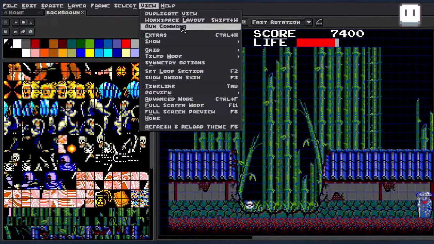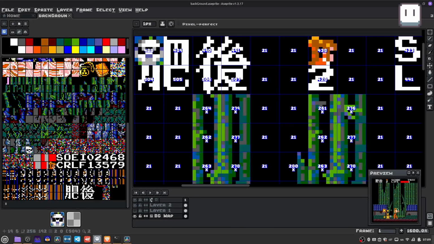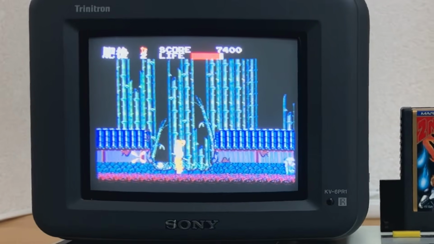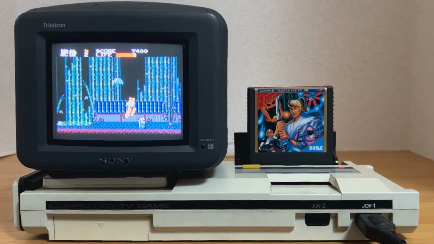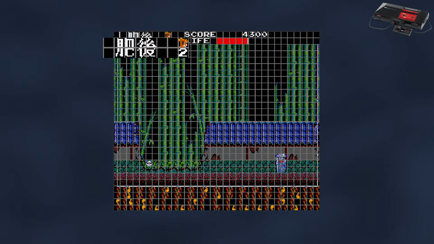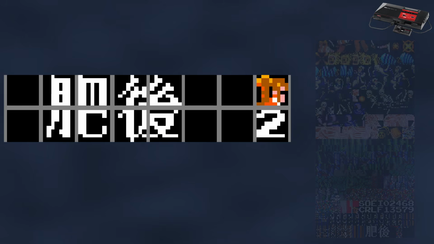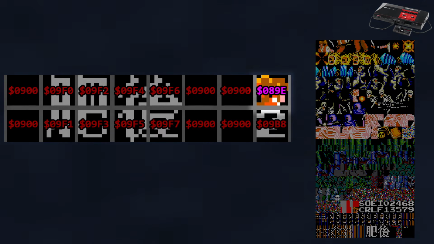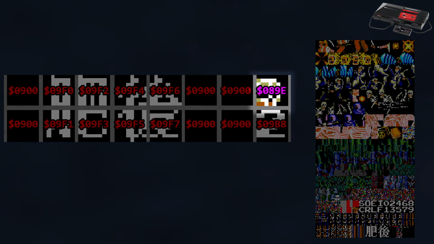If we take a look at our Aseprite recreation, we can see that all of the background tiles can be represented by a single number that corresponds to the tile index of our tile set. The SMS works in the exact same way. The 2048-byte tile map tells the screen which tiles to display where by referencing the tiles found in VRAM, and by changing the reference number, we can change the graphics being displayed.